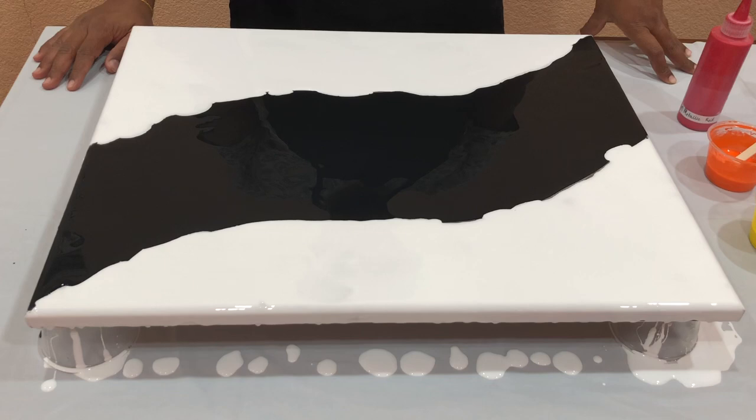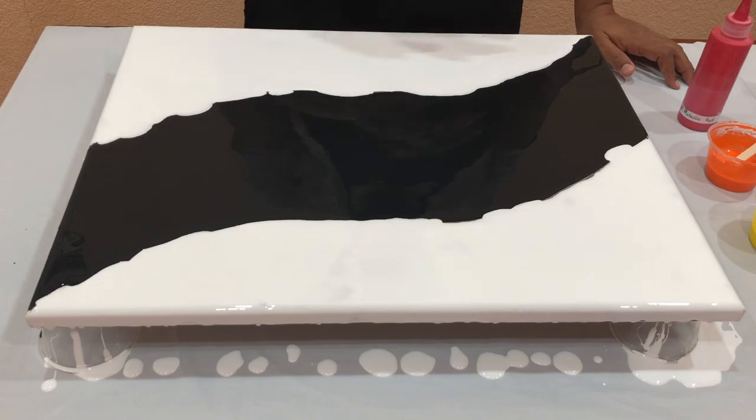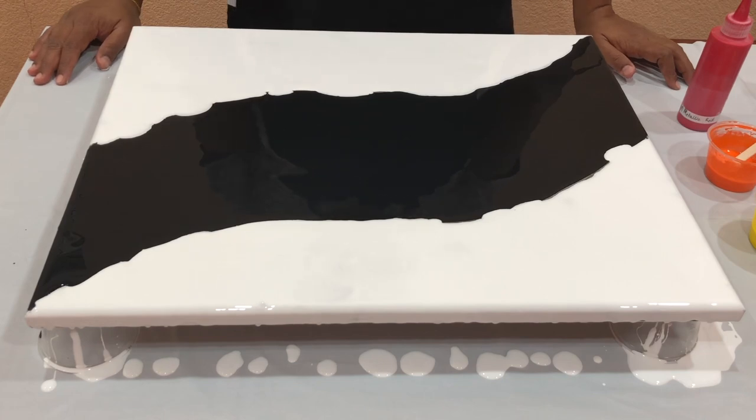So this one, I'm going to change the composition a little bit. And I don't want to use the blow dryer this time. I'm just going to blow it using my mouth. Just try and achieve the same thing. So like fire on this side and ice on that side. And let's see how this one goes.